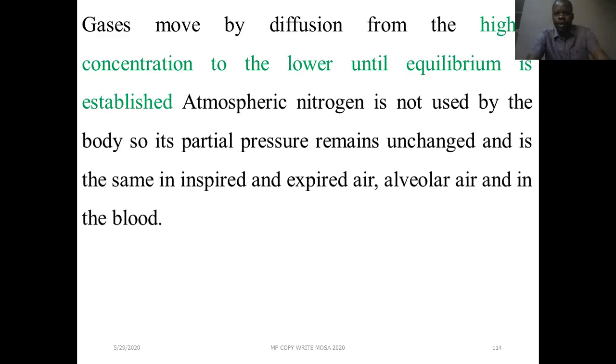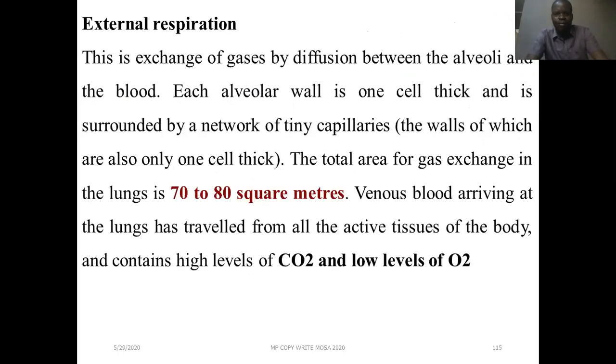During inspiration, when we breathe in air that is rich in oxygen, there will be this process taking place, diffusion. Oxygen is going to move from a region of higher concentration to a region of lower concentration, as well as carbon dioxide is going to move from a region of higher concentration to a region of lower concentration. And that's how these gases move.